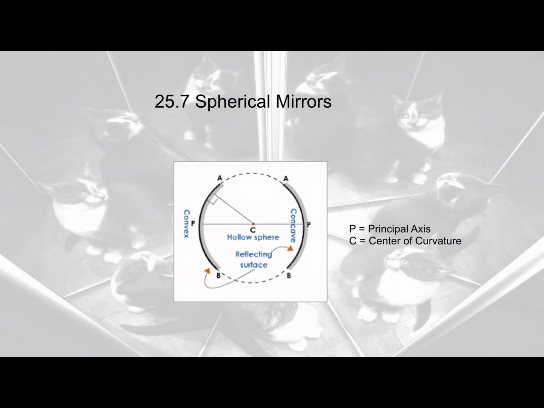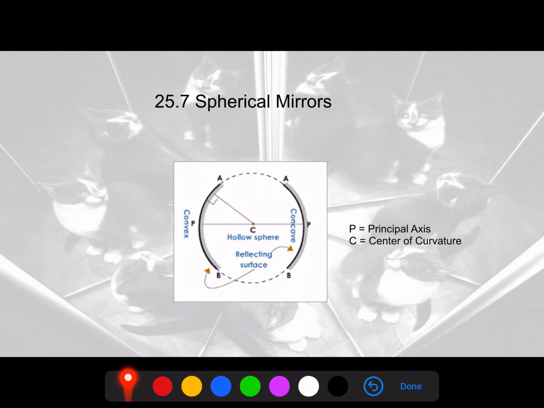So one way I can actually hope to reflect the light in a way so as to produce a real image is to curve the mirror. And the simplest model for this is a spherical mirror. A spherical mirror is one in which you could think about it as being part of a sphere. The reflective surface could be on the outside of this imaginary sphere or on the inside. If it's on the outside, we would call it convex. If it's on the inside, we would call it concave.